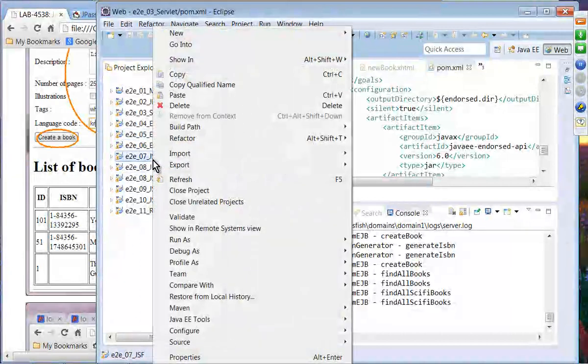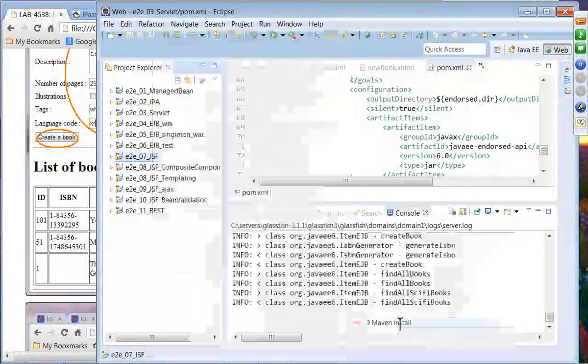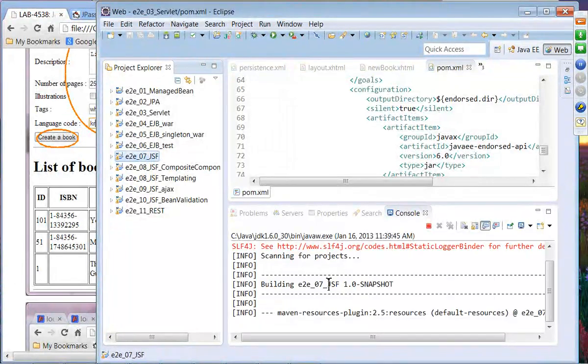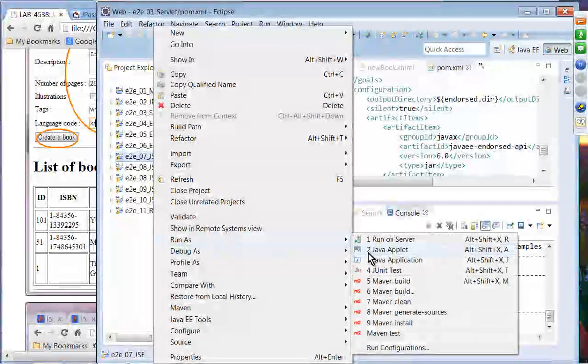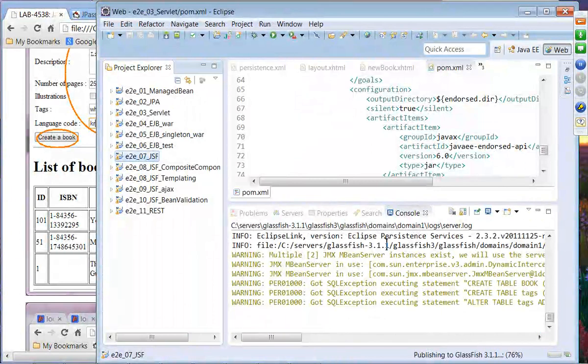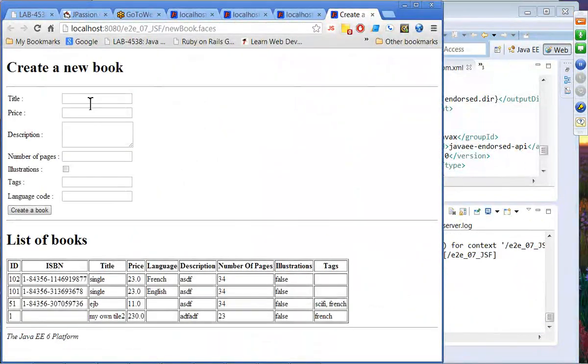JSF, build it, and run the application. Okay, so title JSF, 23. Number of books is 35.